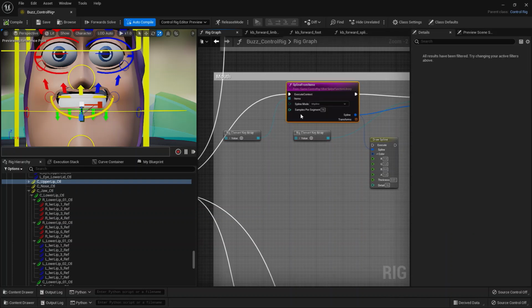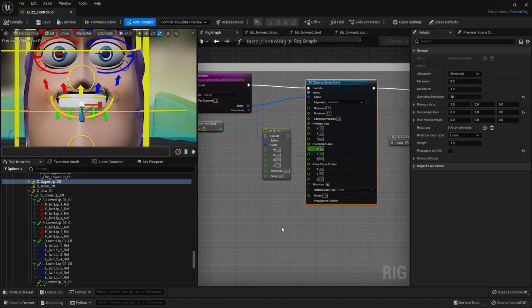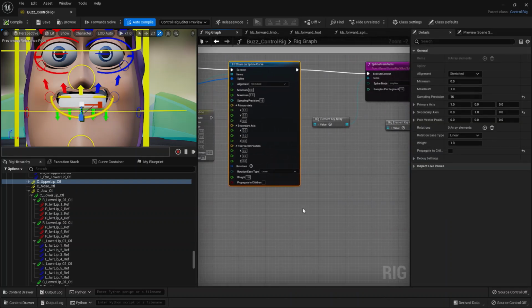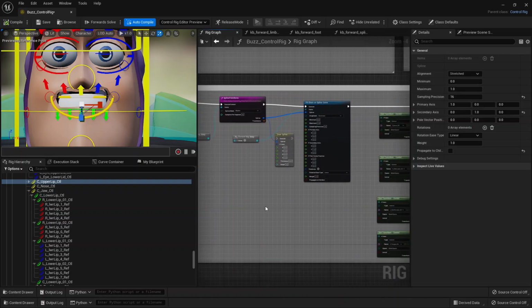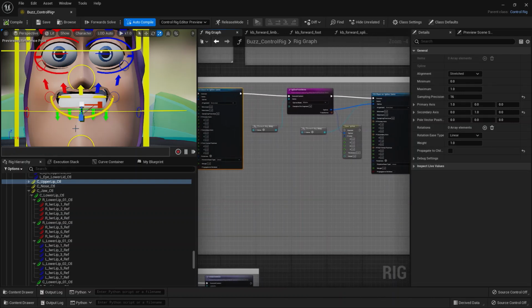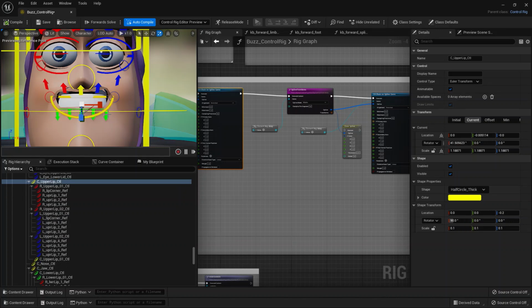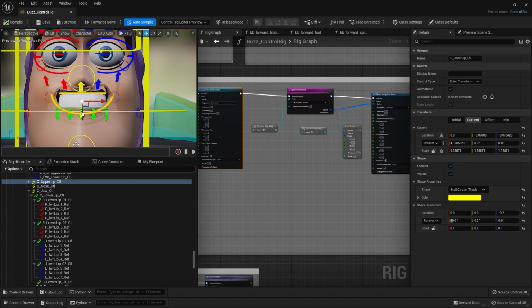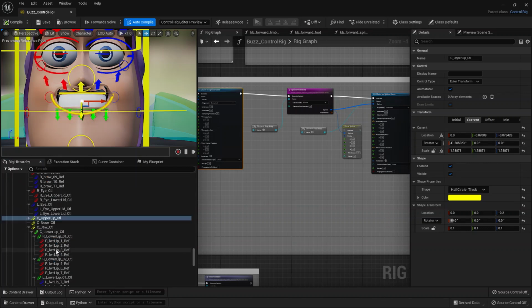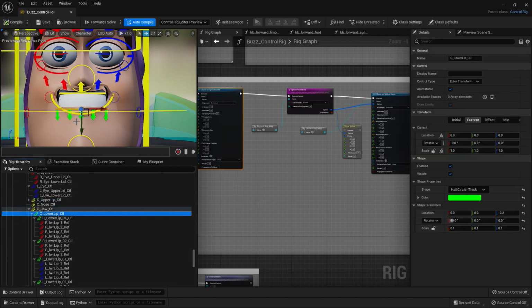I'm using the same spline for the mitons, and then fixed chain on spline curve is exactly the same idea. I've done two curves, so one for the upper lip and one for the lower lip.